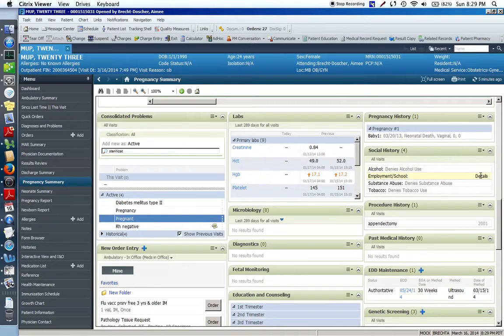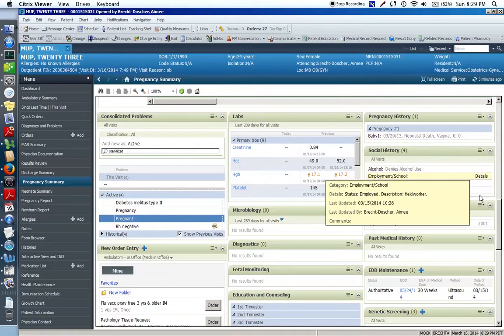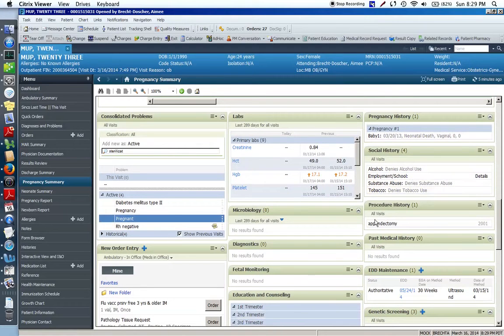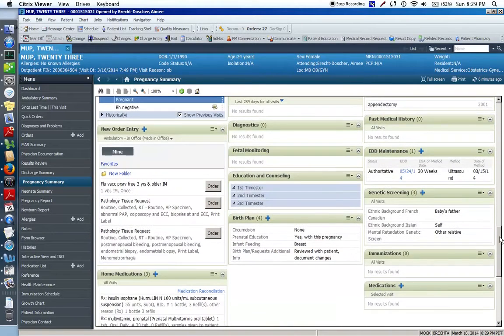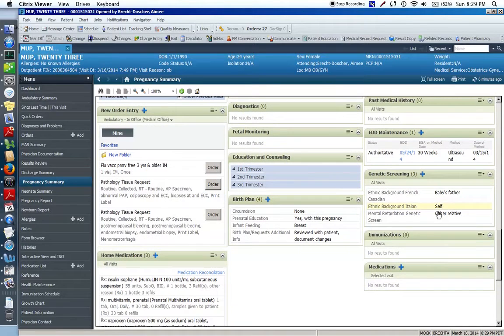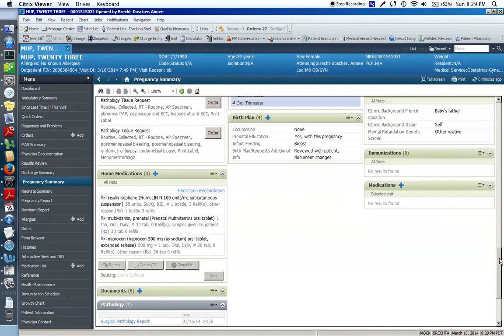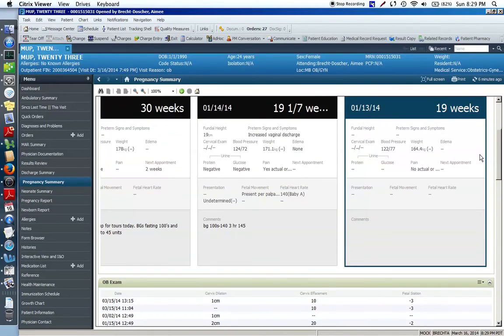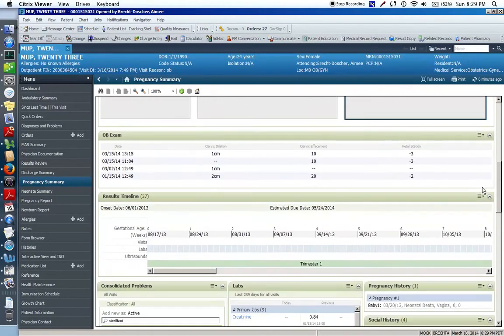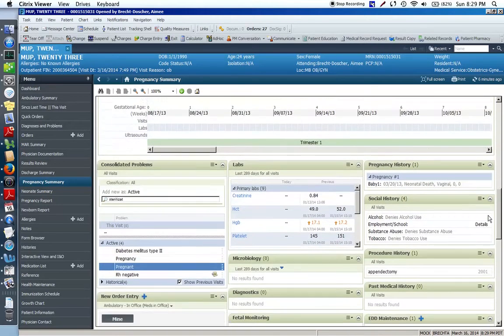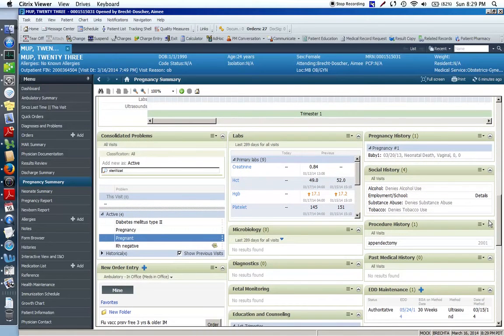In her histories, remember, you can hover through and review more information, and then I'm going to review her medications and then go in and see the patient. Then I'm going to start doing my documentation for the visit.